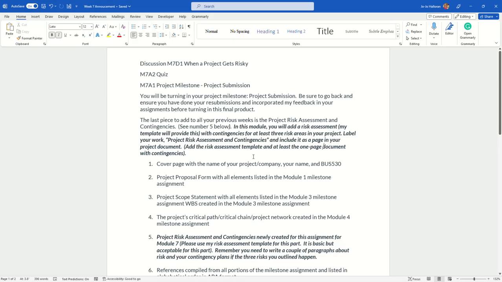So you'll add that as a heading towards the end of your paper. And then you will add the risk assessment template in there. And also you need at least a 1-page document that maybe describes a little bit about what risk assessment is as your little intro part to that. And then put how you list those 3 different risks, and then put at least a paragraph in there as to how you would, if those risks would happen, what's your contingency plan? What is your backup plan that you would do to help correct and fix that risk?